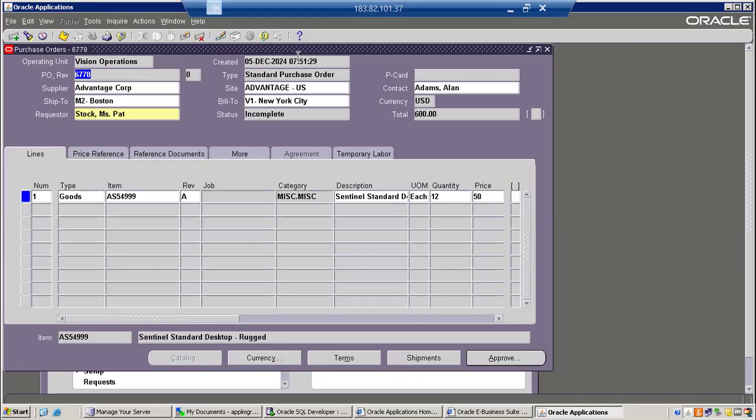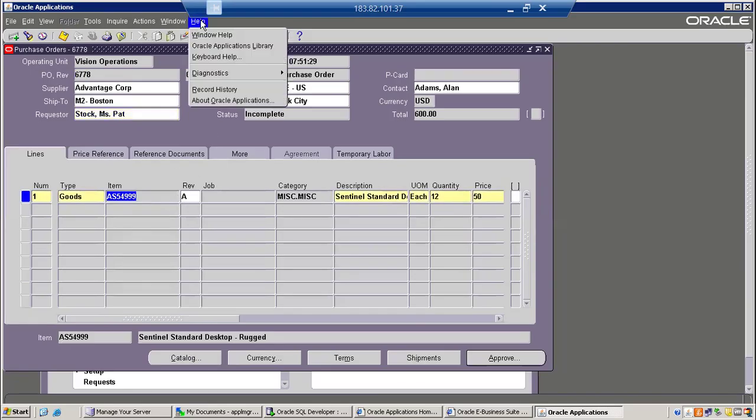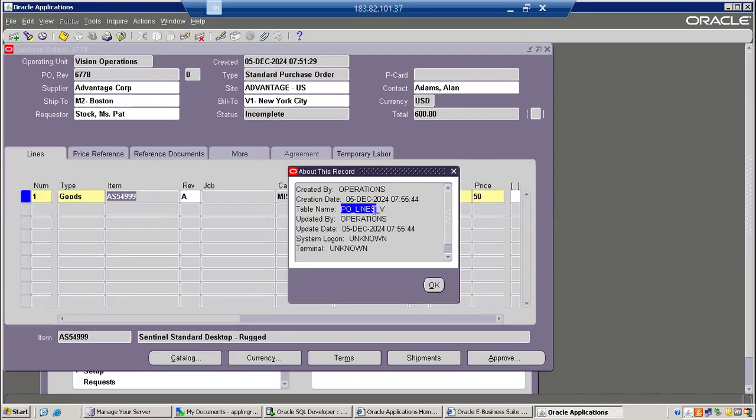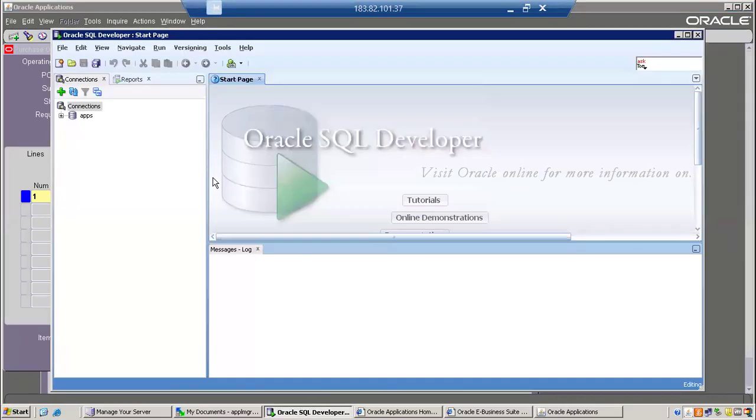Line level data, if you place the cursor here, you can find line level data from here.